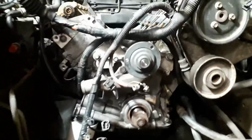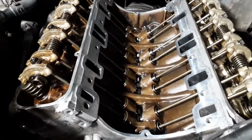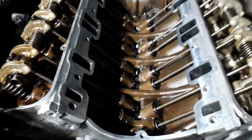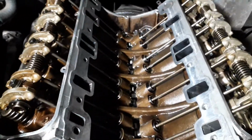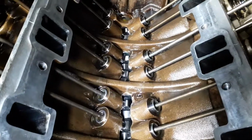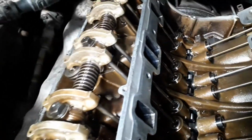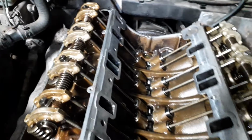So I'm just gonna start and put the inlet manifold gasket in. So I put all the new hydraulic tappets in. I've just put a lot of oil on around them as I went in. So the push rods are on, the rocker shafts on each side.